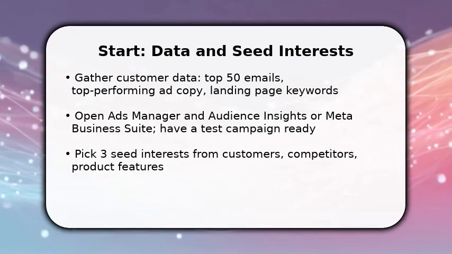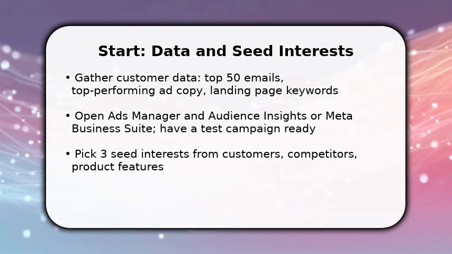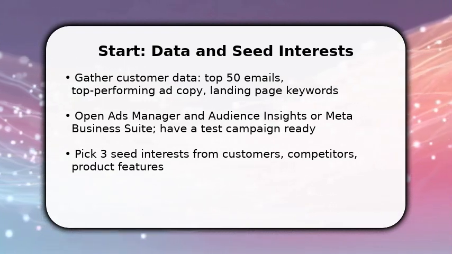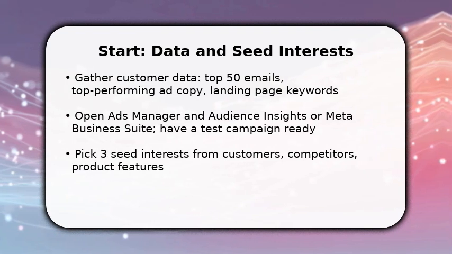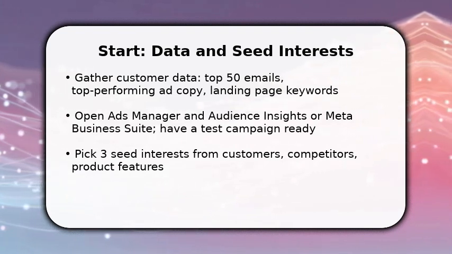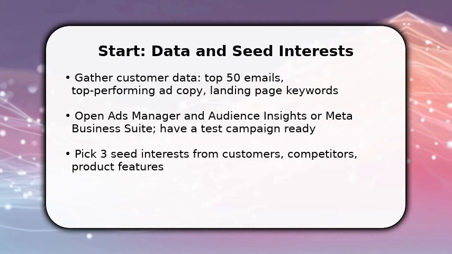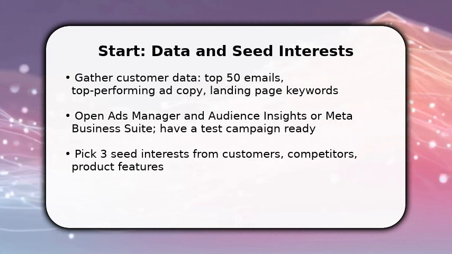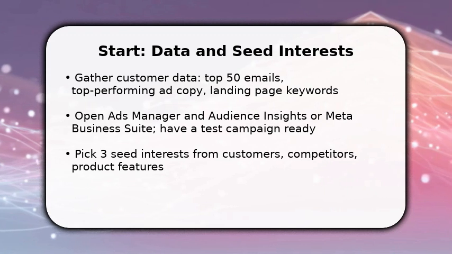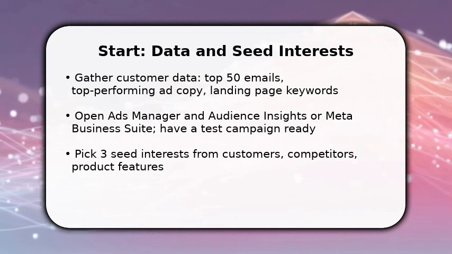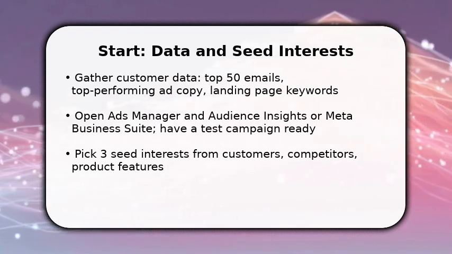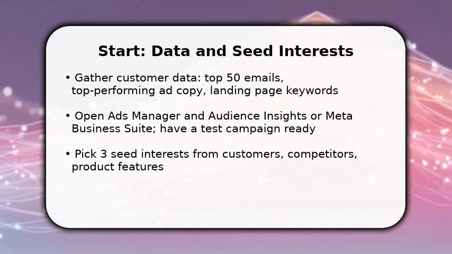You begin by selecting the minimal inputs that drive relevance: customer lists, landing page keywords, and 3 seed interests. Once ready, load Ads Manager or Meta Business Suite and open Audience Insights or the Interest Search. Enter each seed interest and scan suggested behaviors, pages, and related topics. Make sure to export or copy suggestions as you go.